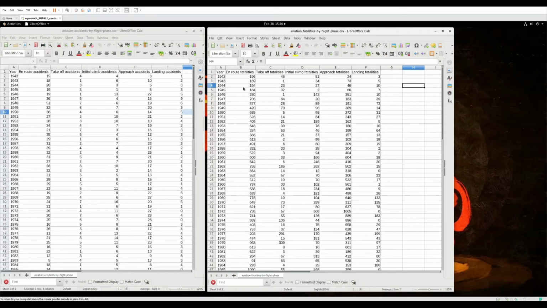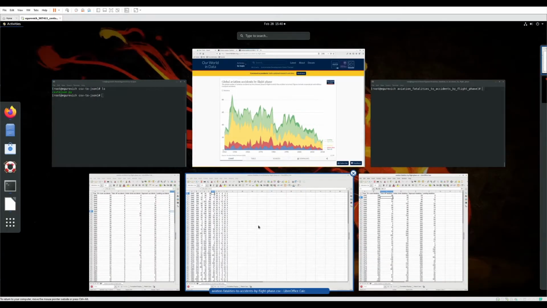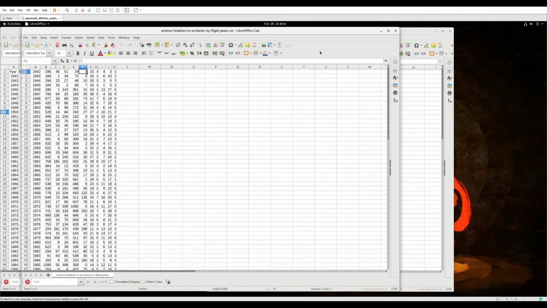So what I ended up doing was just combining these two data tables together. I copied over these columns from this table and moved them over to this one over here. And just to clean up the data, all I did was get rid of the titles up top as a row. And this would be the final product of the combination. So there will only be years, this would be the fatalities, and these would be the accidents.